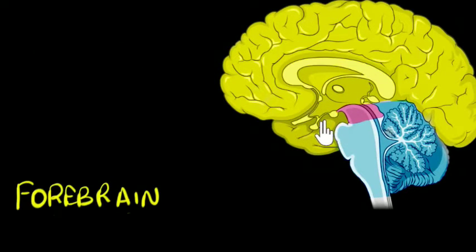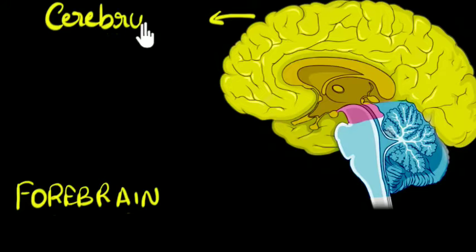If you look into the forebrain, you can find two sections: the outer section with foldings and the inner section. The outer section is called the cerebrum, right? The cerebrum has two hemispheres connected by the corpus callosum, right? You can find many foldings in the cerebrum.